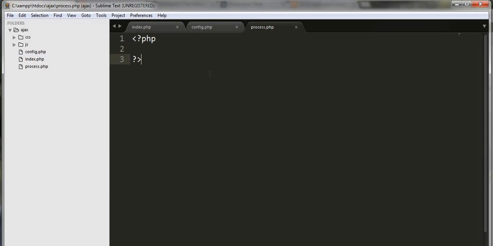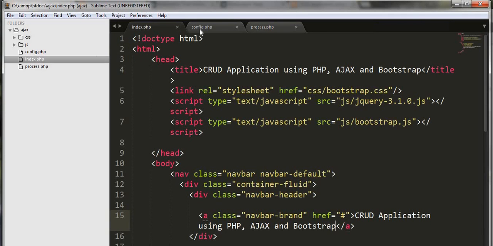In this file we will write our queries to interact with the database. In this file we will send a request to our server, and we will get a response. Whenever the server returns a response, we will receive that response in this file, and we will send it to our view, which is index.